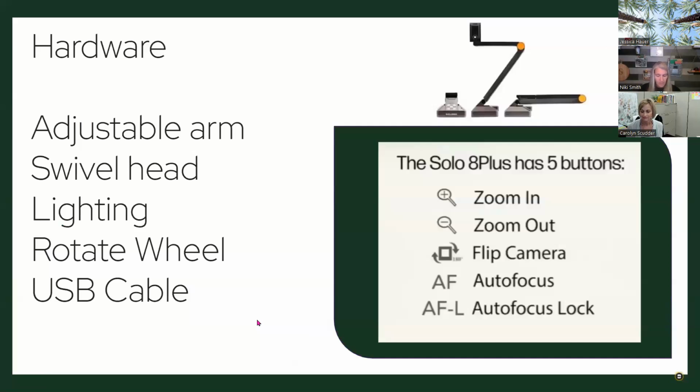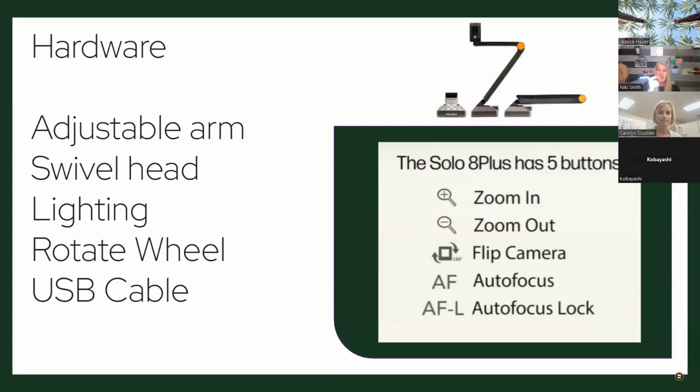First, we're going to take a look at the camera itself. So looking at the camera, different parts, it does have an adjustable arm. So you can move the arm up and down. The camera head actually swivels as well. So you could turn it and use it maybe for student presentations, something like that. So it is nice that this swivels 180 degrees. So you can move that around.